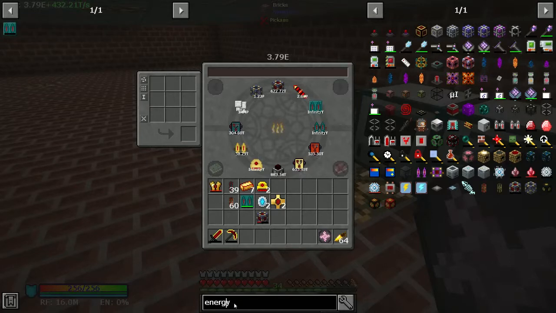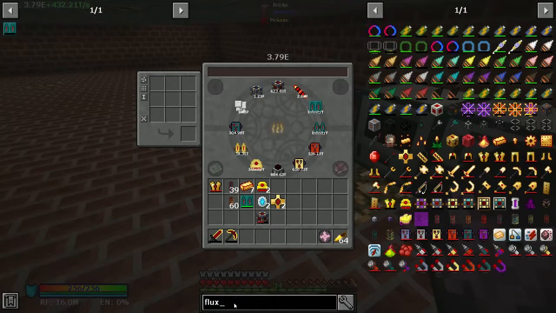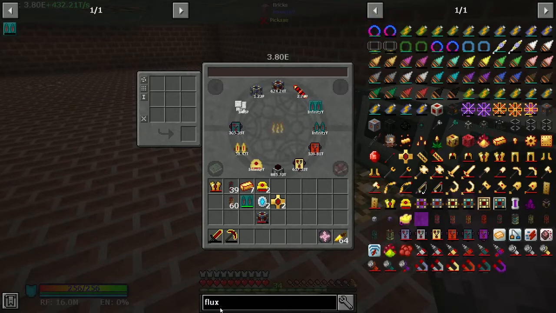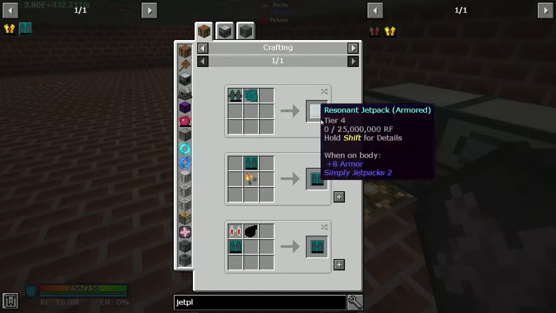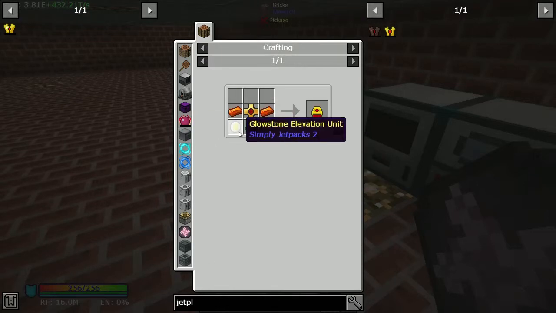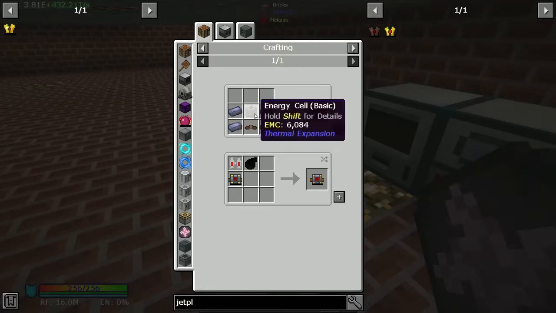Ah, that was the thing. Was the jetpack, right? We are building the Flux jet plate. Yes, Flux infused jet plate. And I said pack. Jet plate. Okay, so put this over there. So we've built that. Now we need this. In order to build this, we need to build the flux packs. But to make the flux packs, we have to start with this.